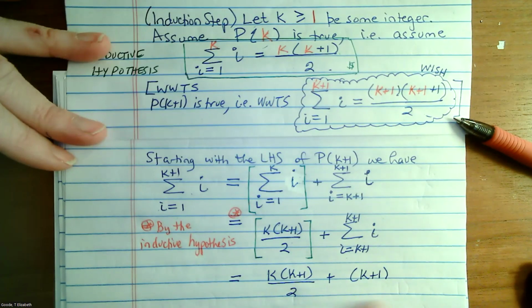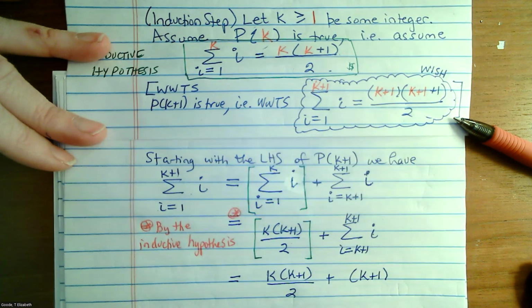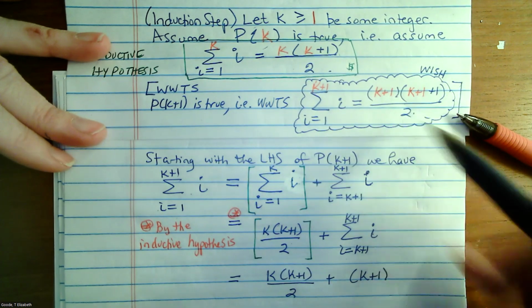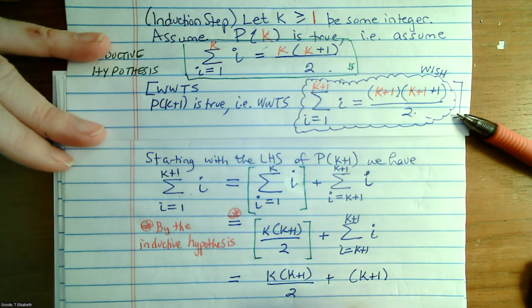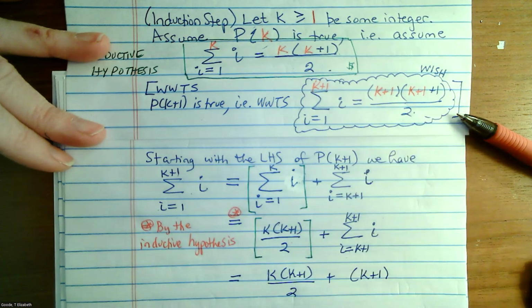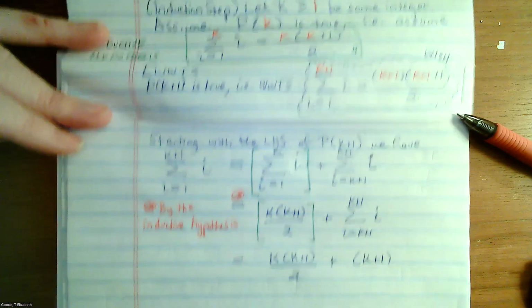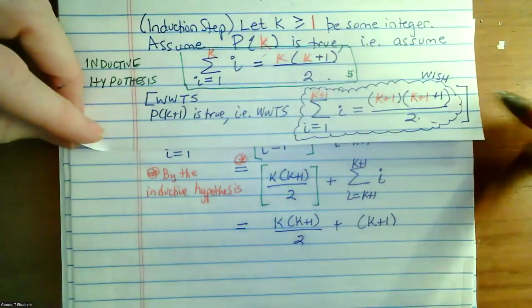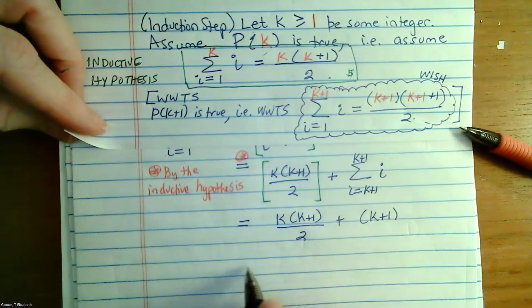But notice the differences. This is the sum of two terms. One of them is a fraction over 2, but the other one is not. What we're shooting for is a single fraction over 2. So what could we do to get from here closer to that? Any ideas? Multiply k plus 1 with 2 over 2. That's right. Multiply k plus 1 times 2 over 2 so that we get a common denominator.